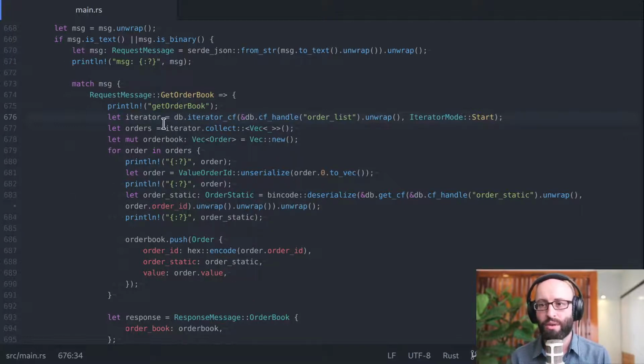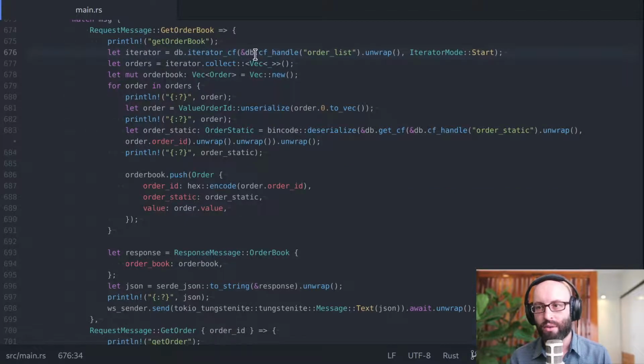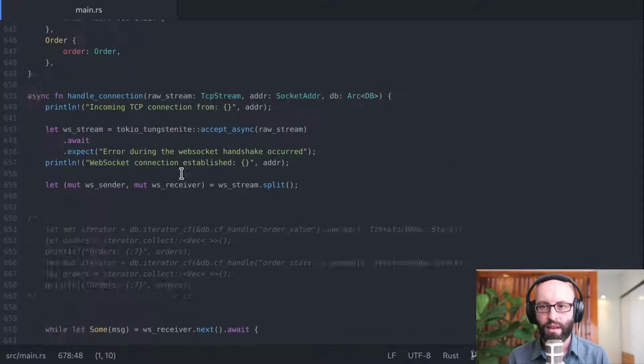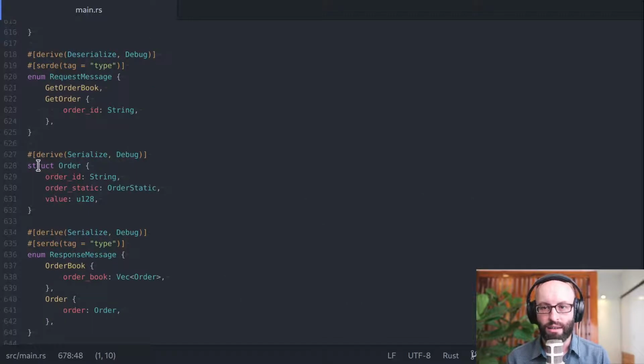So we query the database. We do a little bit of processing just to extract the correct information from the database, and then we create the order book. So the order book is just a vector of orders. A vector is kind of like an array. So we have the order struct here.